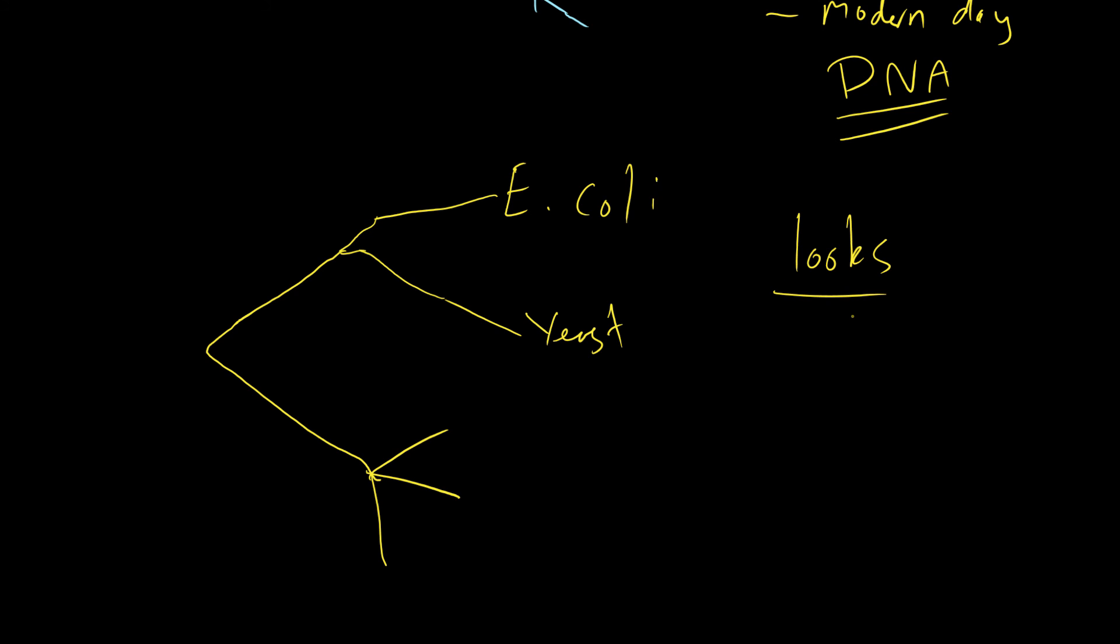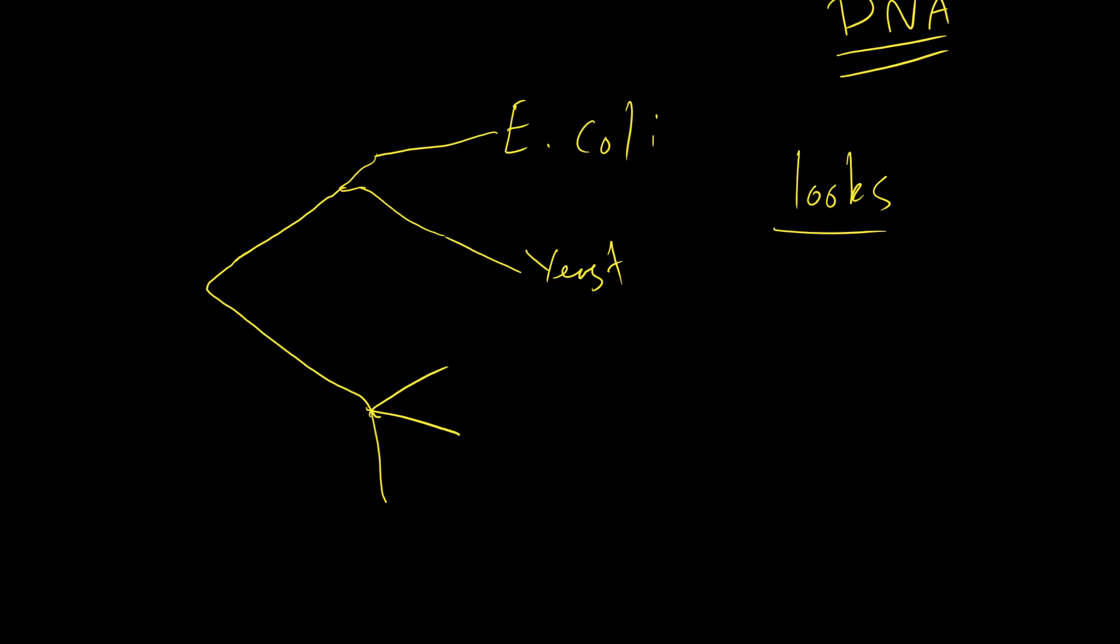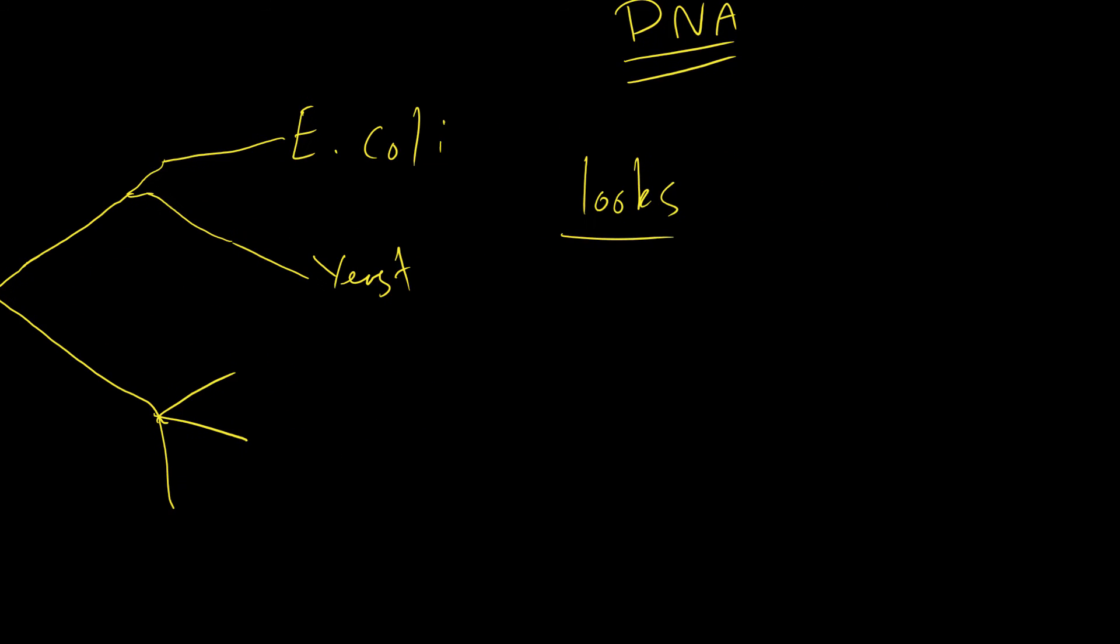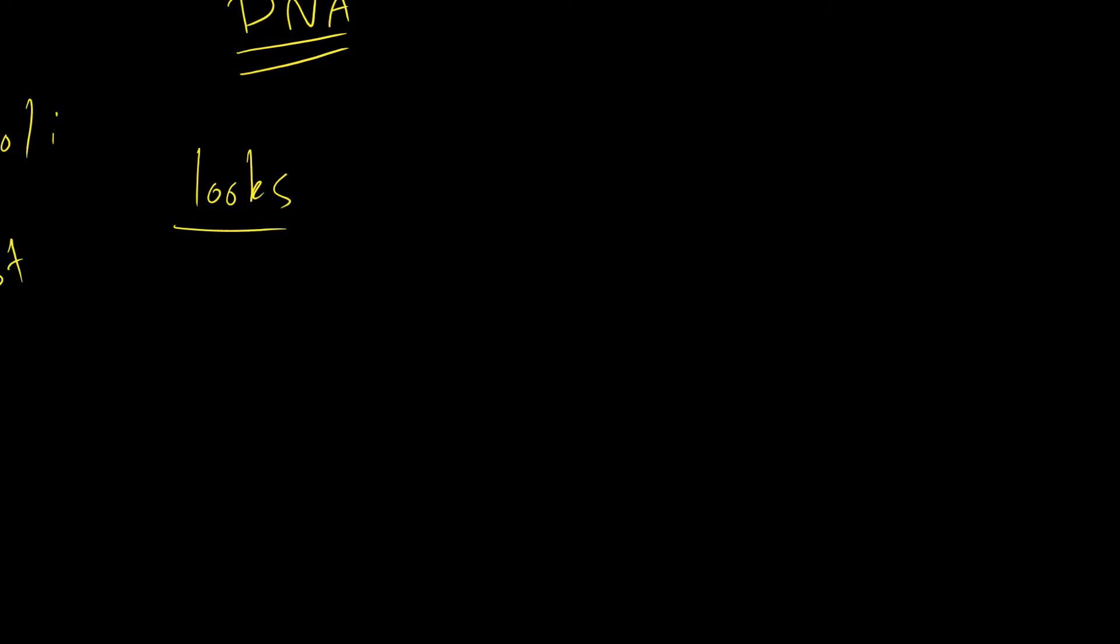This is a really simplified example, but I just want to demonstrate it. Now, if we were to draw the same two organisms, but based on their DNA, you probably have a common ancestor back here. But their DNA is so drastically different that you have all of these different trees. All separating at different points.